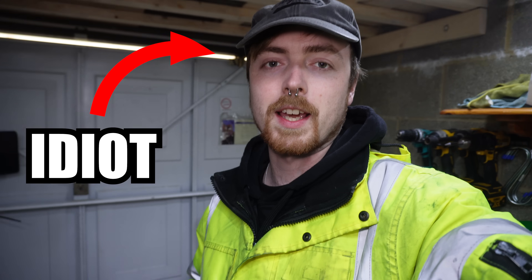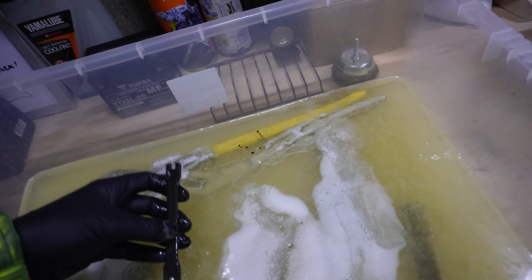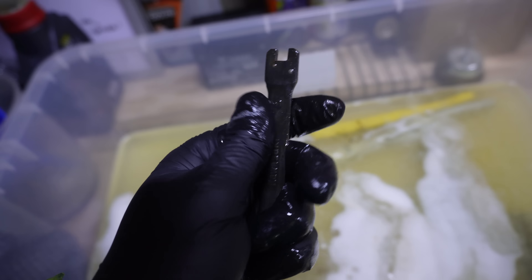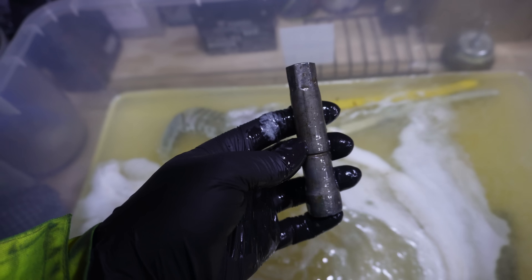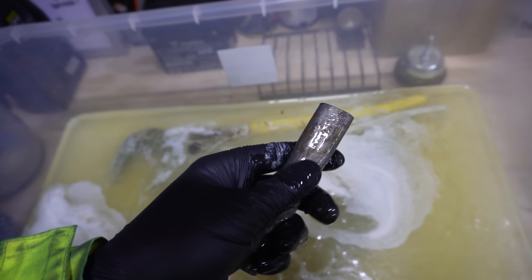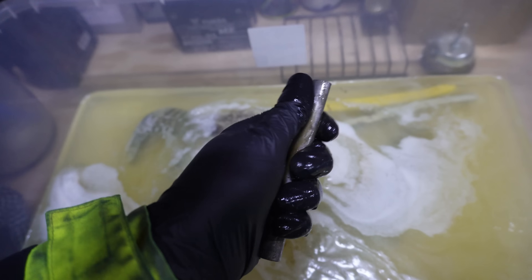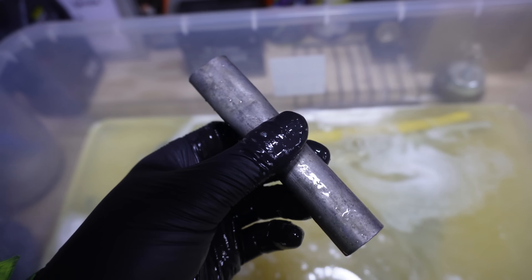I came back on my lunch from work the next day and I was a bit excited — so excited that I forgot to even turn on the microphone. But as you can see the rust removal solution is doing something; it's even made little shapes in the foam of the tools. I was a little bit worried initially when I pulled the first one out because it looked quite dark, but it was quite cool how you could actually make out that it said Kawasaki on it now. As I'm pulling these parts out I can't believe how much better they look — they were absolutely covered in pretty deep pitted rust before.